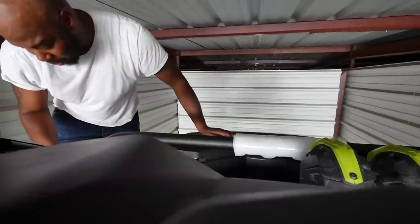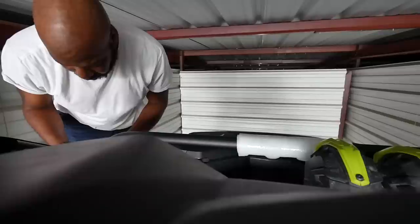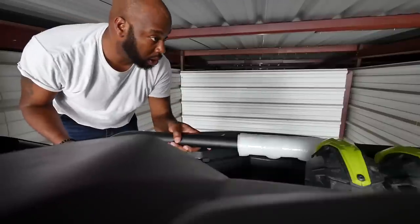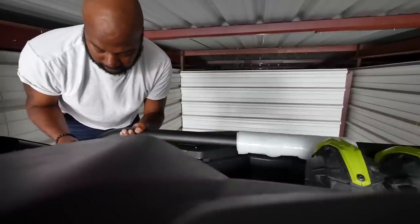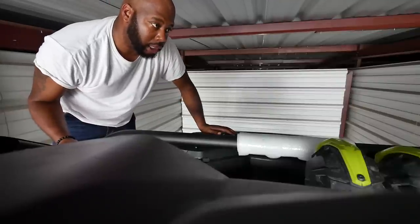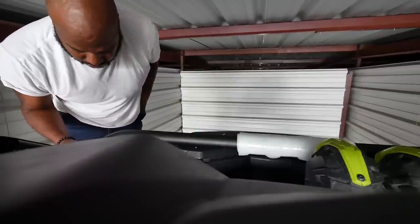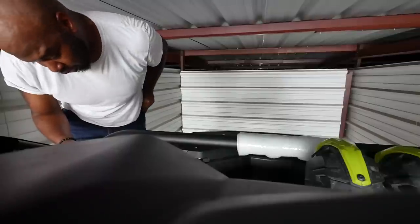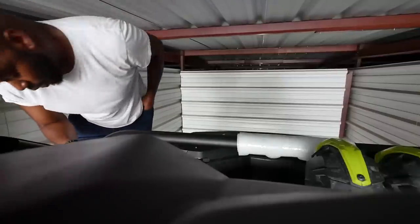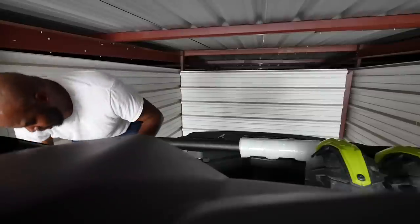Guys, so what I'm gonna attempt to do is put one of these brackets on. I think I got the location. Now the problem I might have, I don't know, man. A little difficult. Now, the powder coat is not matchy, but it'll do.